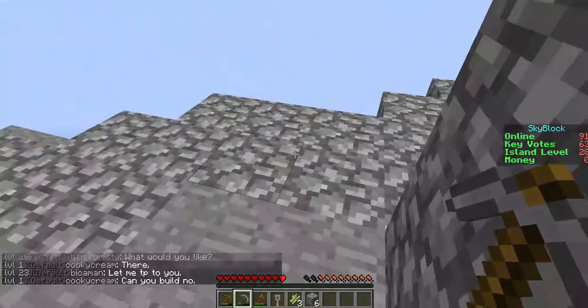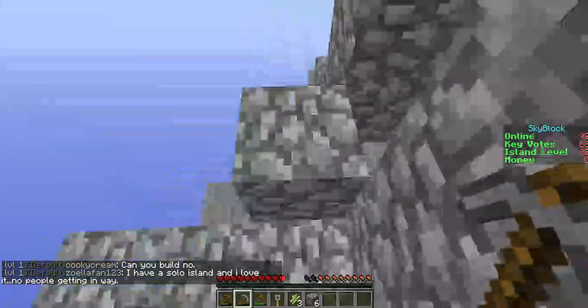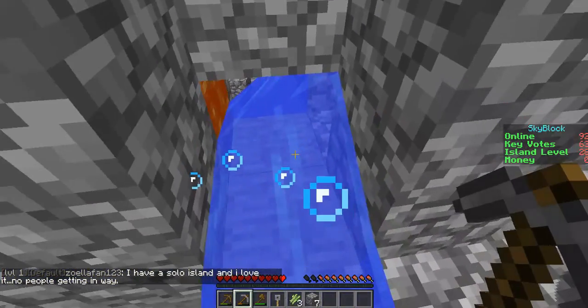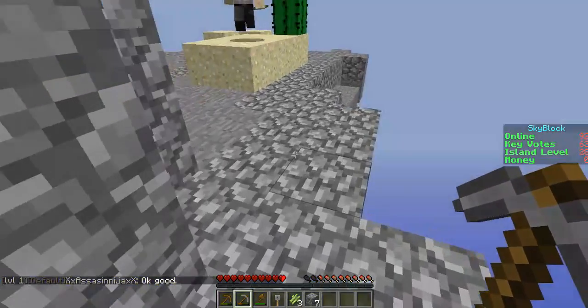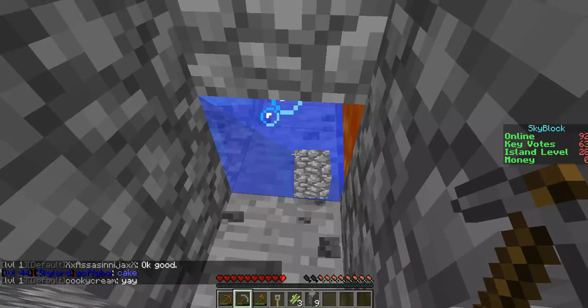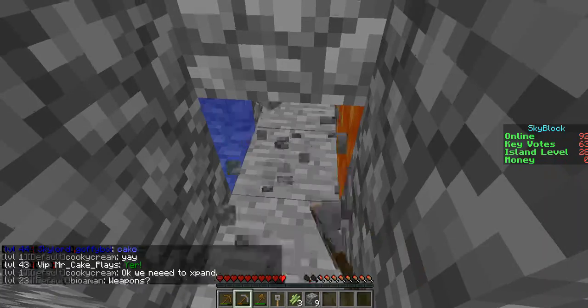All the cobblestone's going to the other side, I think. Is it? Yeah. Huh. Unless it's getting burned up. Nope. What? Now it's on the other side. So I come to this side and it goes over here. Of course. There we go. Now it's going efficiently.